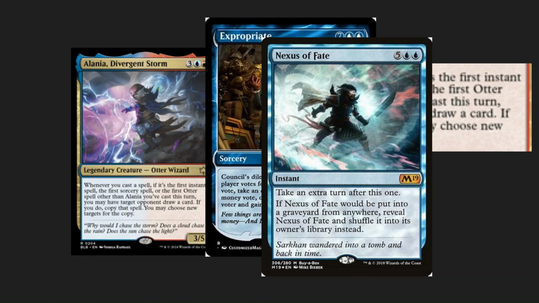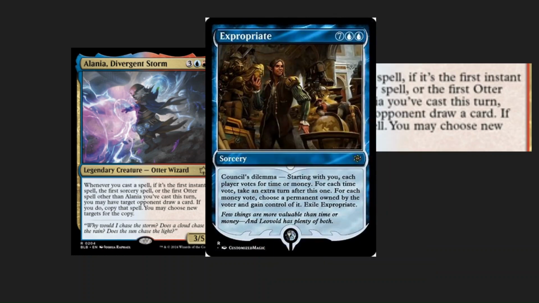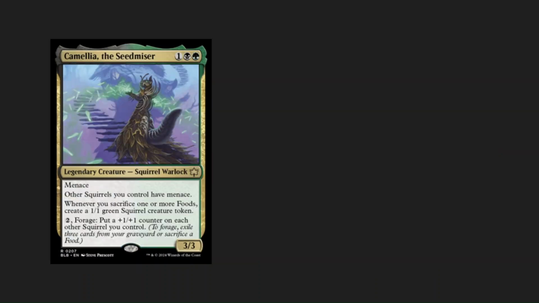There was an otter that dropped in Bloomburrow that I'm thinking of. I don't remember the name of it, but I believe it copies itself whenever you cast a spell. I'd have to look into that, but I think stuff like that's going to work really well. So copying, storm, that kind of stuff, that's what you want to put in this deck. And then, yeah, Expropriate, because Expropriate's funny, and I'm a bad person. Either way, Camellia. Camellia is a squirrel.